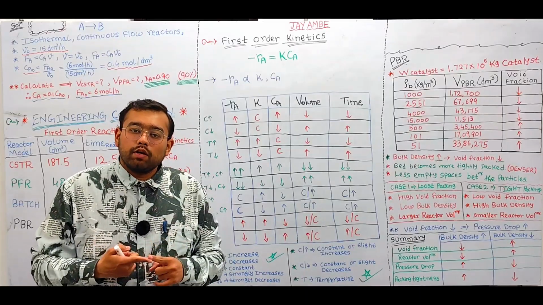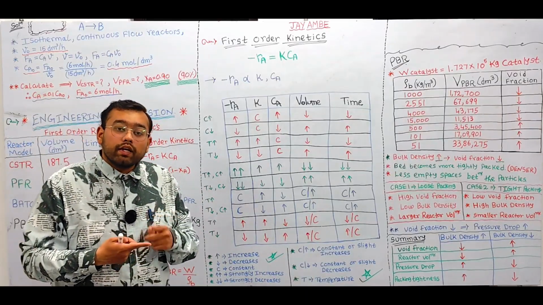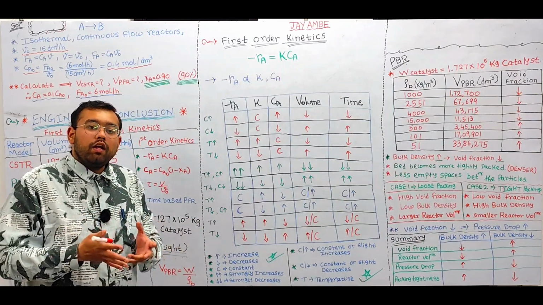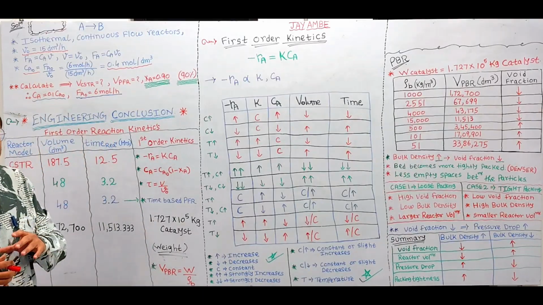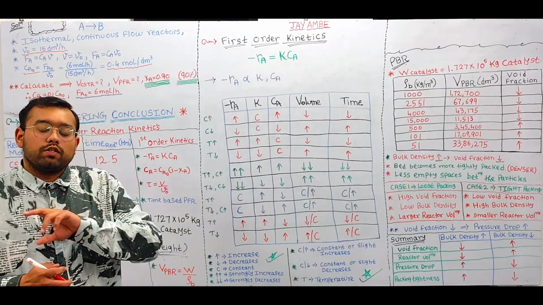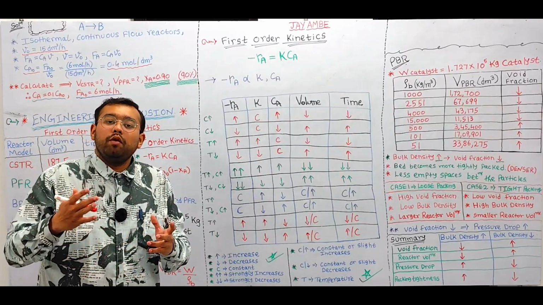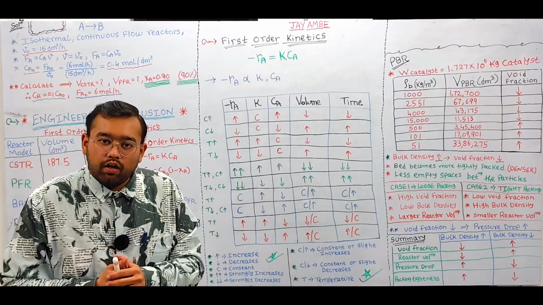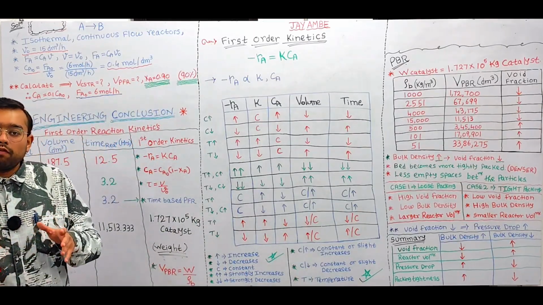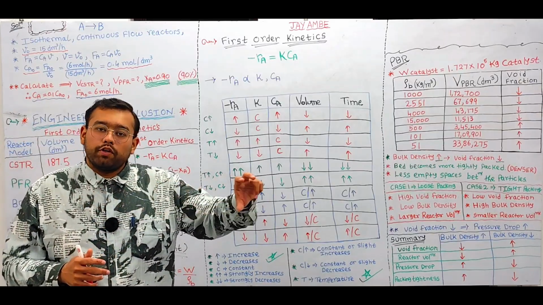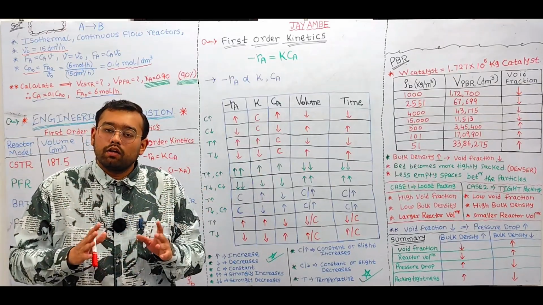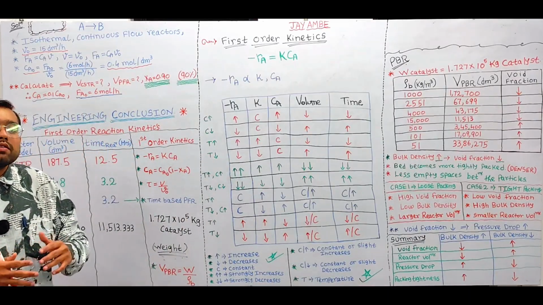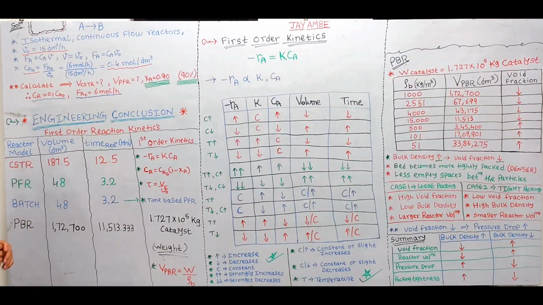The packing materials can be a solid support, a solid inert catalyst, a solid catalyst, or solid inert materials, by which we tightly pack the packing materials, and a solid bed is generated in the hollow space of the tubular reactor. So it is termed the packed bed reactor, where we carry out solid-fluid reactions. I hope you understood. And in the case of the plug flow reactor, the entire hollow space of the tubular reactor is kept empty, and the fluid will pass through the hollow space of the tubular reactor and the reaction will take place.